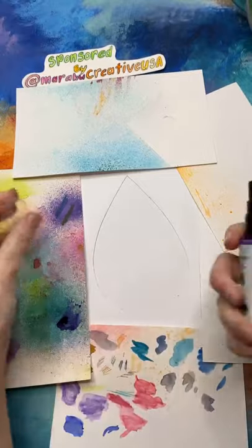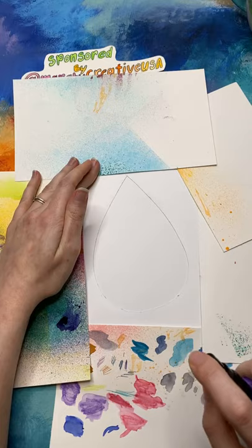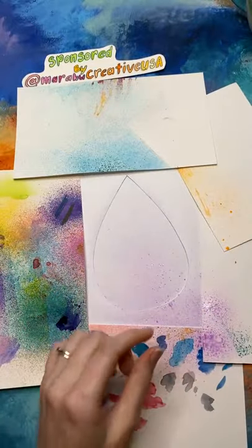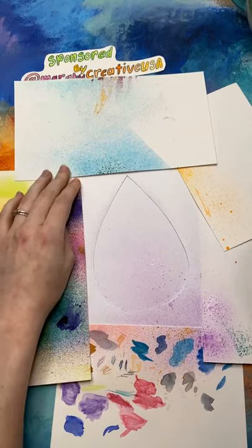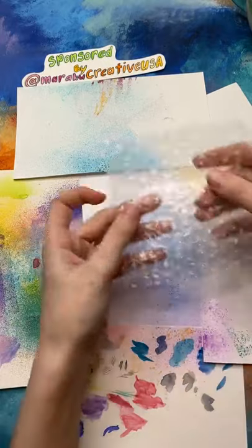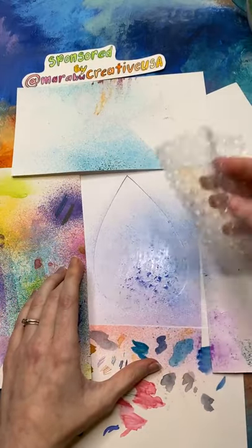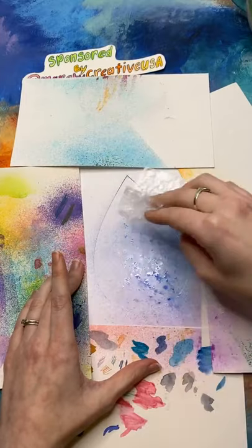And I want to really be aware of where I'm laying this down. So I'm going to start from the lower end here, and we're just going to spritz that, maybe a third one, because that's a little bit faint of a color. You can even see right here, it's super faint, but that's perfectly fine. And we're going to take this one and do something similar from a different angle. And same thing, you don't have to use bubble wrap. You can use wax paper or even plastic wrap, but I just like the effect of the bubble wrap. And you can even dab it across, dab your excess around, and create some different texture.